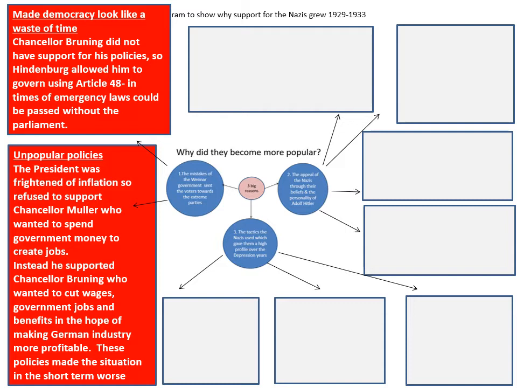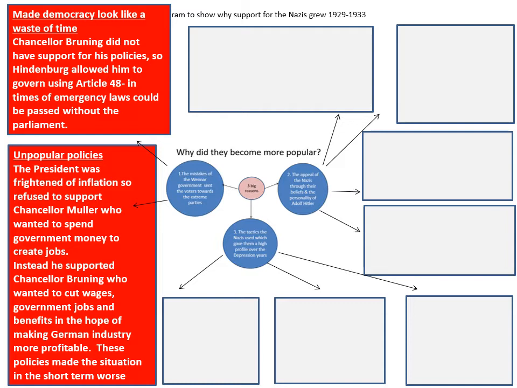What I've done for you is I've completed notes that develop point 1, the mistakes of the Weimar government. You can see it made democracy look like a waste of time. Chancellor Brüning did not have support for his policies, so Hindenburg allowed him to govern using Article 48. In times of emergency, laws could be passed without the Parliament, and obviously we have the unpopular policies.